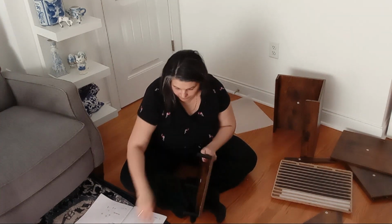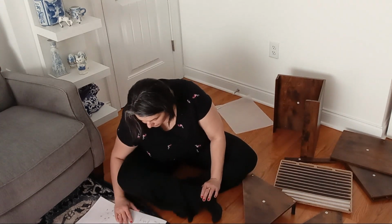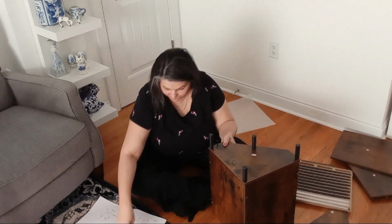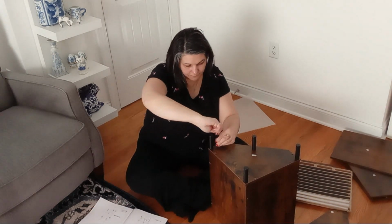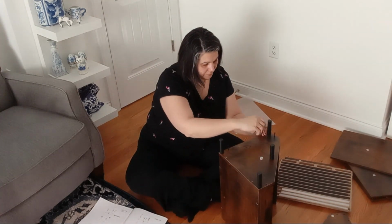Assembly is straightforward thanks to the shelf's simple structure, detailed instructions, and included tools. You can easily set it up by yourself. And all necessary tools are included, so you won't need to search for additional equipment.